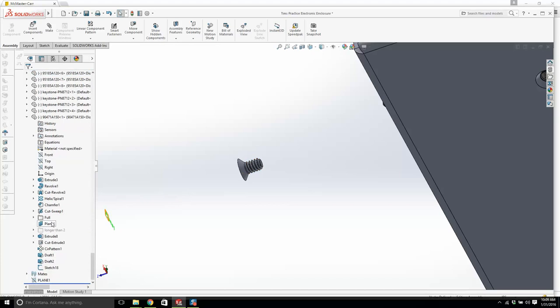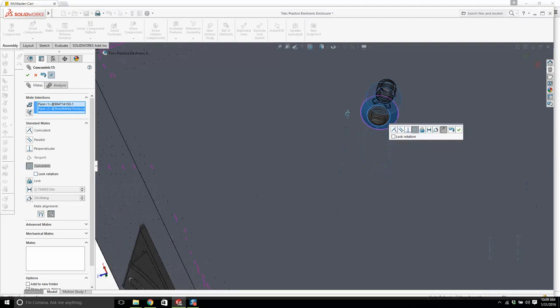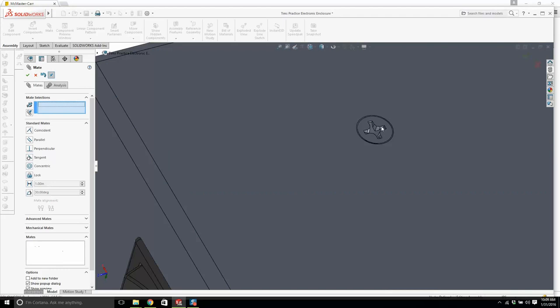Okay, let's turn off all these planes though. Now, we'll mate that face there with that face there. Now is it going concentric? That'll do the job. We'll flip it around, and I'm going to click that face there with that face there, and it will just fit right in. Okay, that's how it's done.